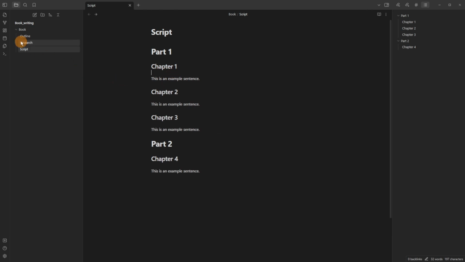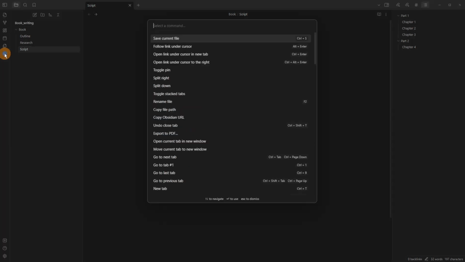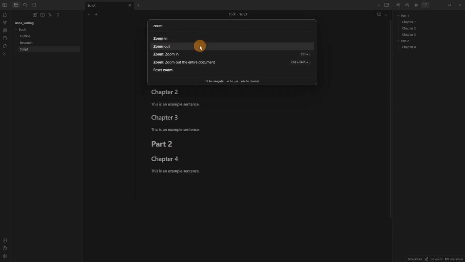However, if I go to the ribbon on the left side, go down to the bottom, you can see Open Command Palette. There is a keyboard hotkey as well, which is Control P. And inside this command palette, if I type zoom, I can zoom in and zoom out of the app, which are default options. But we also have this zoom community plugin hotkey, and this one as well, which lets me zoom in. So that's Control, comma, and zoom out, Control Shift, comma.